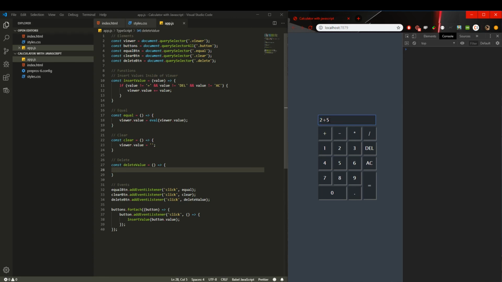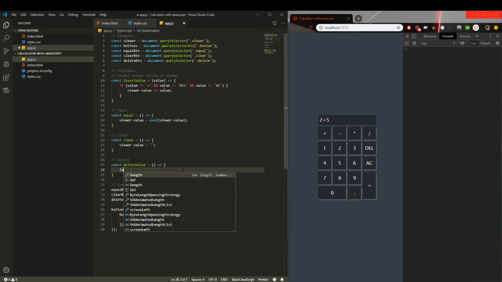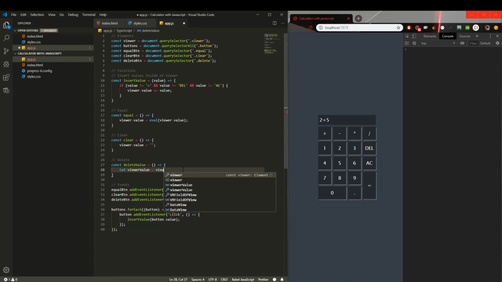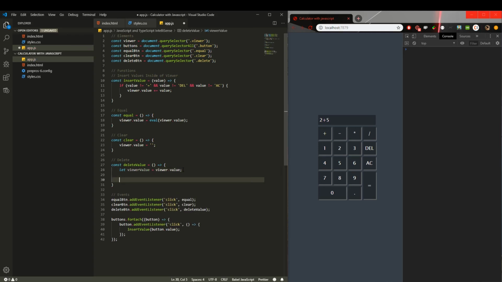Arrays are counted from 0, not from 1. So we must grab that value, the length basically of our string, the 3 length, and we must remove the last character inside. So I will first grab my viewer value here. I will create a let viewer value, and it will be equal to the viewer value, obviously.